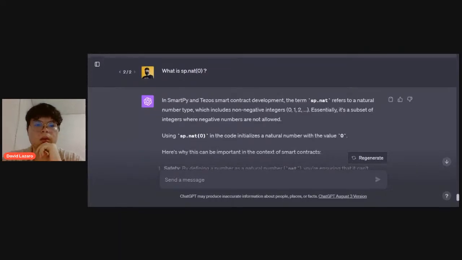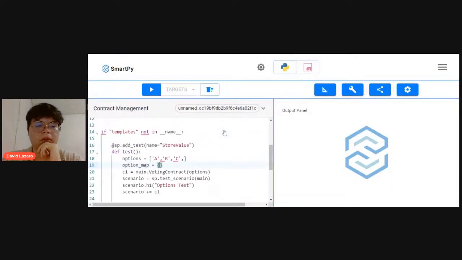Cool. So we can go here and instead of doing this, we can do something like see that map and then options.